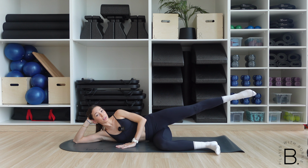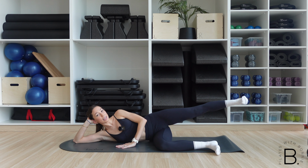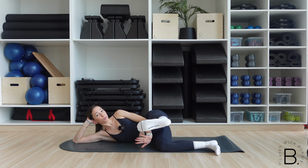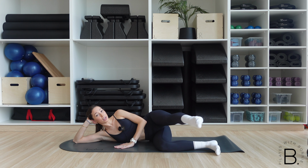From here, we point the toes. We take the leg in front of us, and then from here, we flex the foot and take it to the side. So we point, it comes in line with your other knee, and then you flex, sweep it to the back.